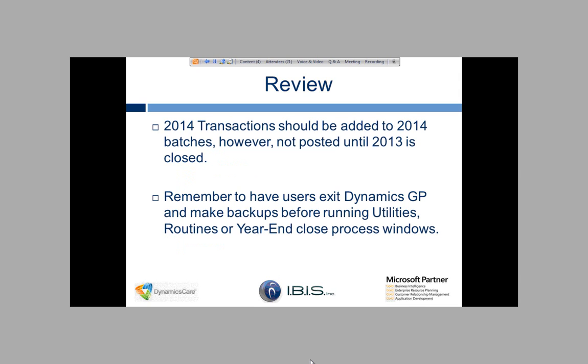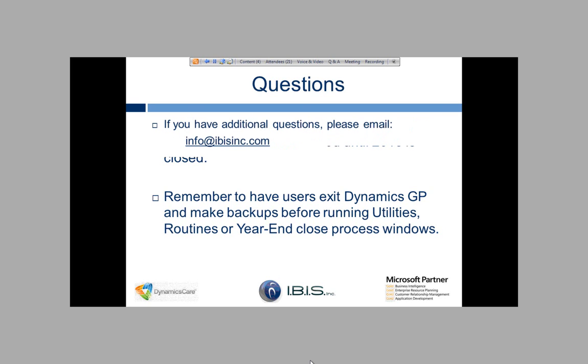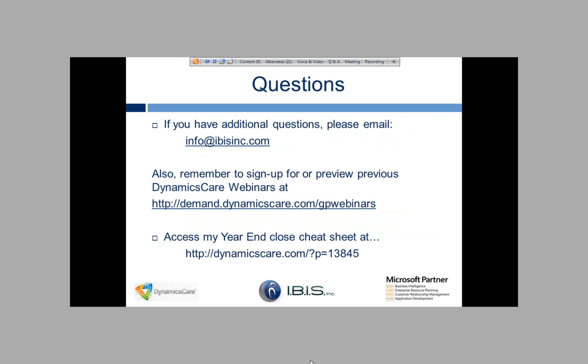I also want to remind you that 2014 transactions should be added to 2014 batches. However, do not post those batches until 2013 is closed. Also remember to have all users exit Dynamics GP and make your backups before running any utilities, routines, or year-end close process windows. So now I'm going to open it up for some questions here real quick.